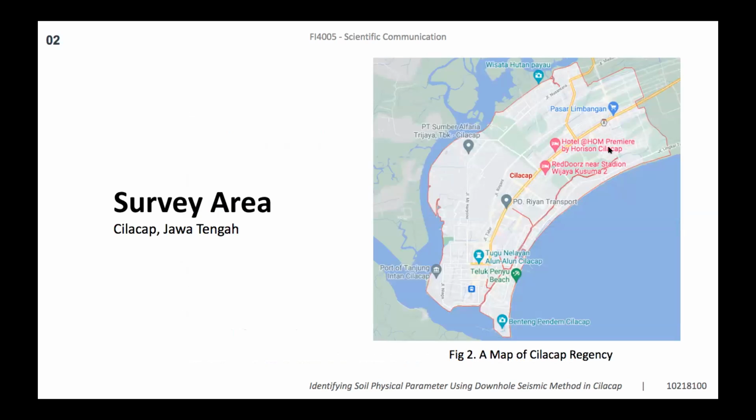Moving on to the survey area that I have mentioned a couple of times earlier. Cilacap is located in Jawa Tengah, Indonesia, specifically in the southwestern part of Jawa Tengah, near Nusa Kambangan Island on the Indian Ocean. As in figure 2, Cilacap is not a big town either. It's more of a seaport that was used during the Battle of the Java Sea in 1942. It has road and rail connections to the rest of Java Island. Oil refining is among the area's most important industries too.